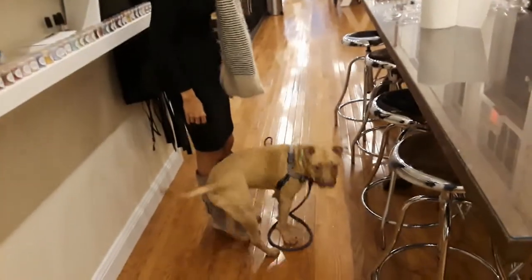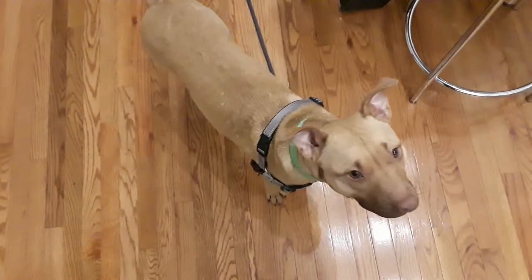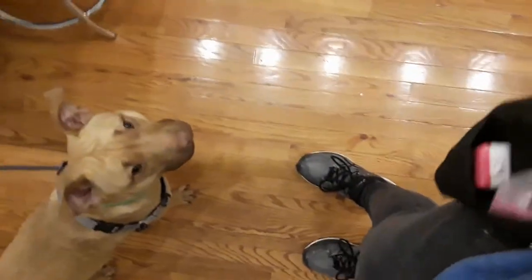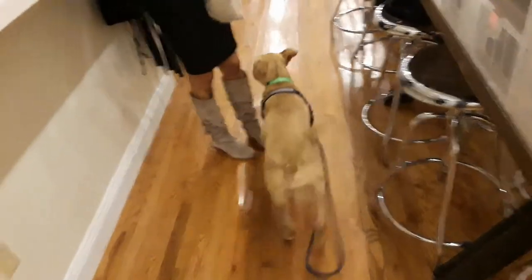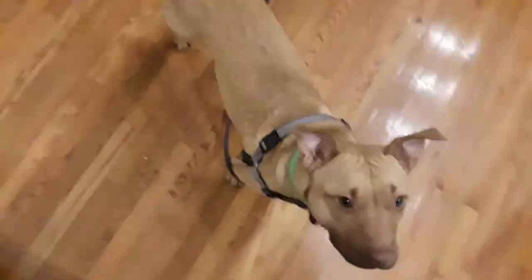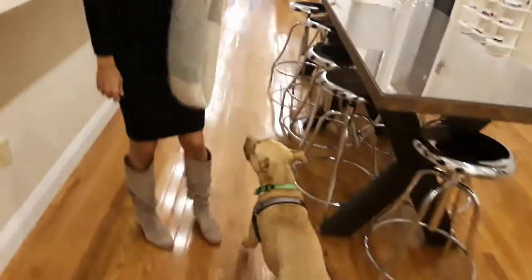All right, Winnie, you ready to go home? You ready? We're going to go back in the car. We're going to go home, and you can eat the rest of your kibble, because we got a fair amount left in here. Maybe like half of it. Here, you want some kibble? You'd be good. Good job. Good job, booger. All right, let's get your bed. We almost forgot this today, and we don't want to leave it behind. You ready to go? All right, get your leash. Great job. Good job, booger. Good job. Say bye.